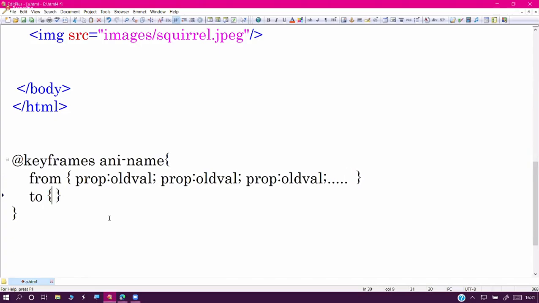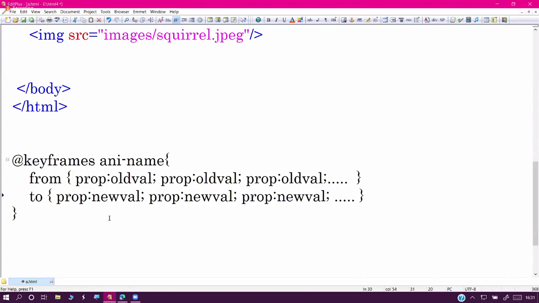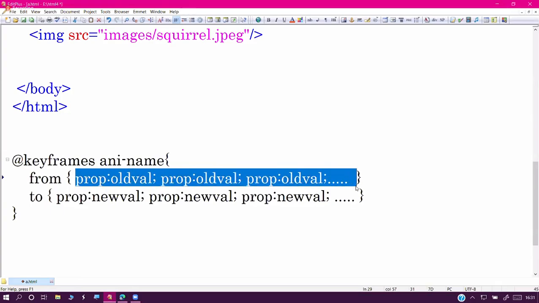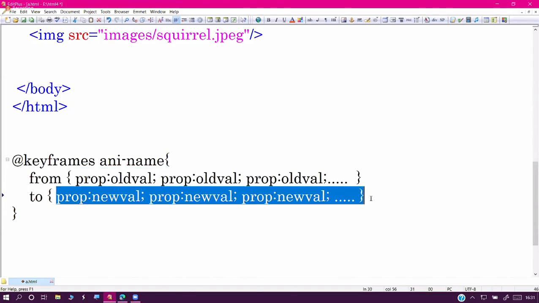And the new values come in the to point: property new value, property new value. This is called the 2-point animation. The animation starts with all these values and ends with all these values. Minimum one property is required, sir, maximum is your interest.